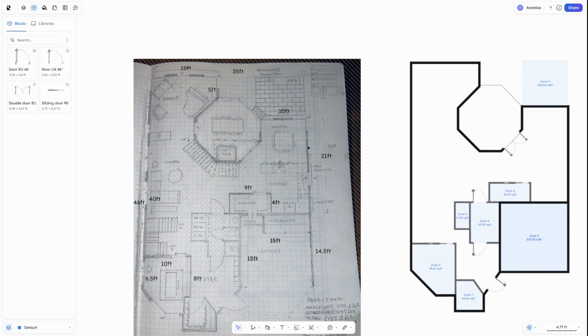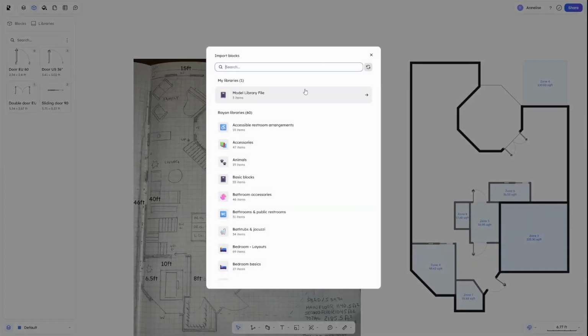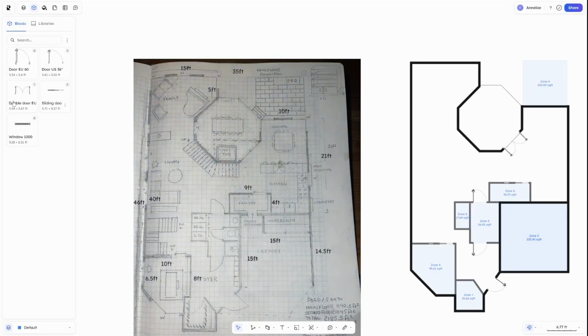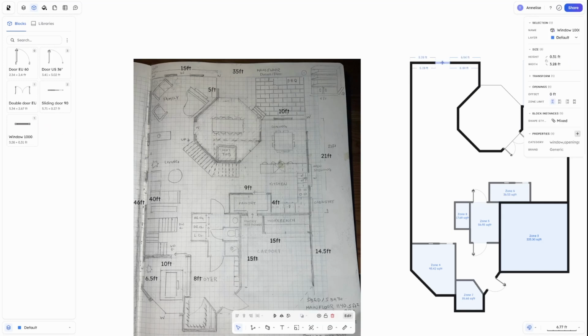Okay, so just checking there's no more doors. And it's the same for windows then. So if we go into window, let's go for a standard meter, because we can just open them up as we go. So let's start. There's a window across the back here. Now, these are never going to be exactly in the same places we've got them, so we're just going to go roughly. So let's get this centralized here. Yeah, okay, roughly. Copy, paste.